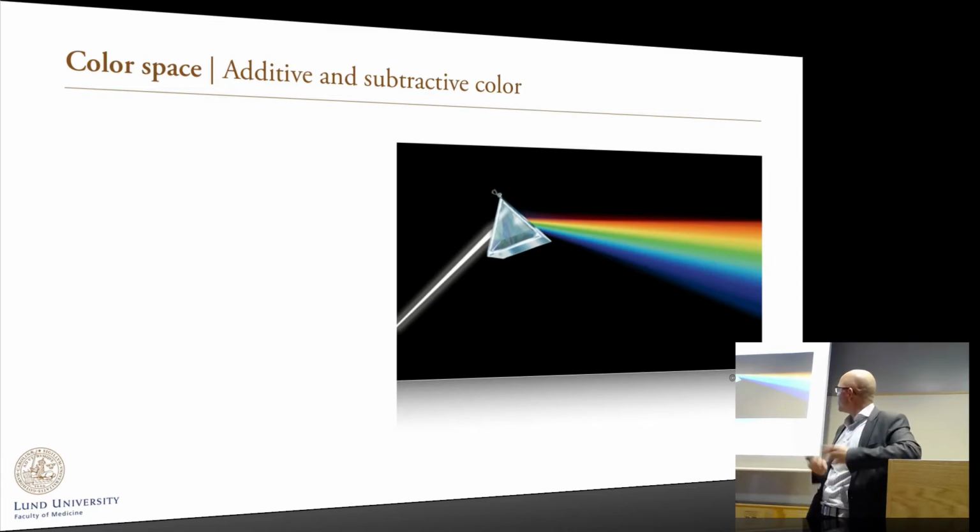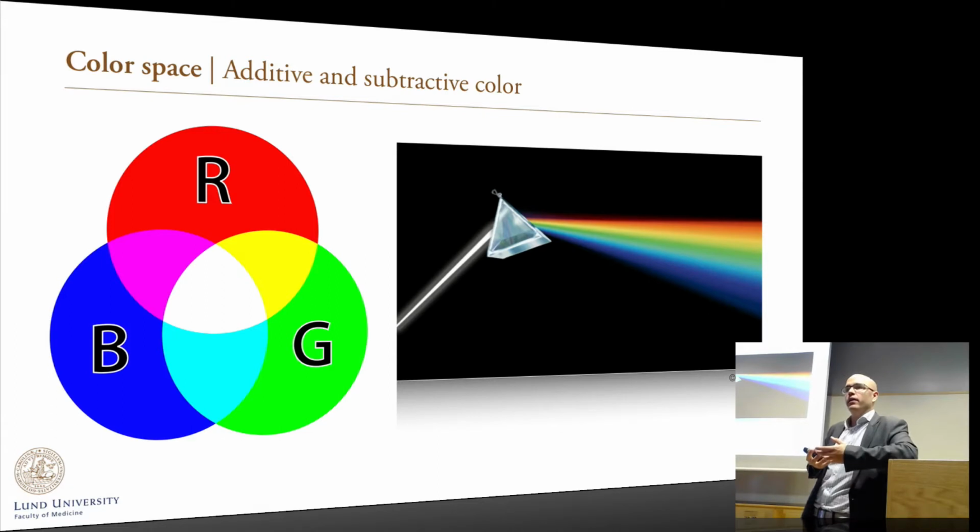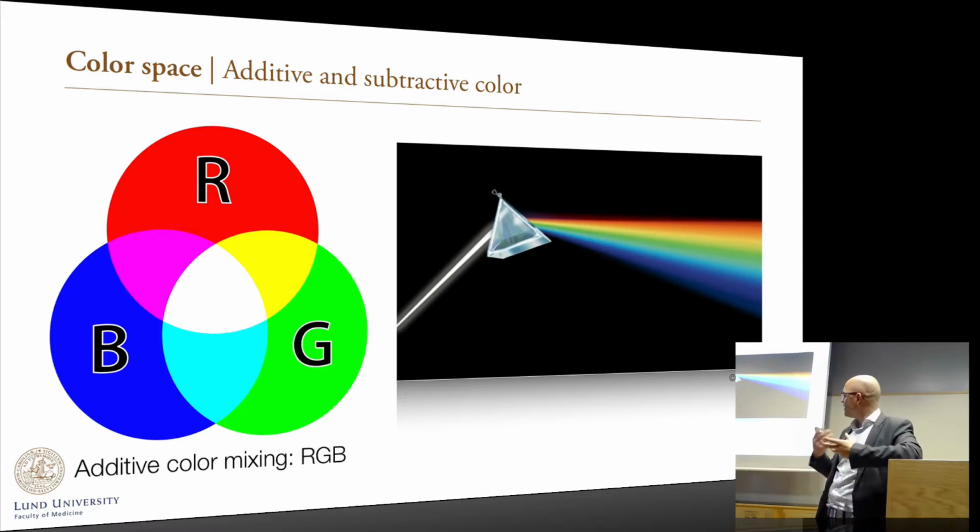And this color that we see is made in a color system called the additive color space. And additive color space is something that light can do when you bring it together. So when you bring together the colors red, blue, and green, and you put these filters on top of each other and shine light through it, it becomes white in the middle. And you have yellow there. And so you see all of these colors. And actually, just these three principal colors in the additive color space can make up almost all the colors that our eye can perceive. So this is the additive color mixing.